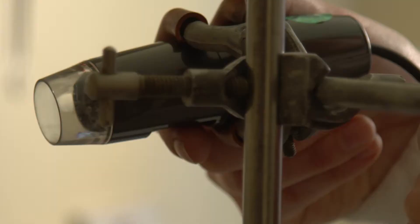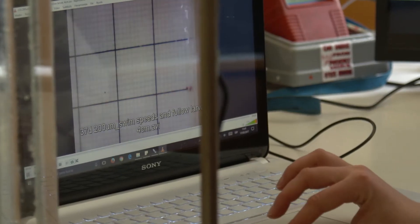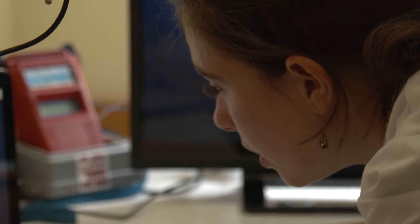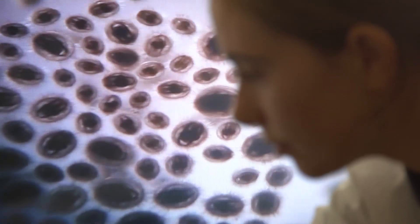I study the larvae of the oyster — that's the babies. What we want to know is, now that the oysters are in the water and when we put more in, where are these babies going to go? They could stay close to the mother oysters or go further away into the whole Moray Firth, and like that we will be able to see which location would be best to put new oysters in the water so that there's a well-connected population.